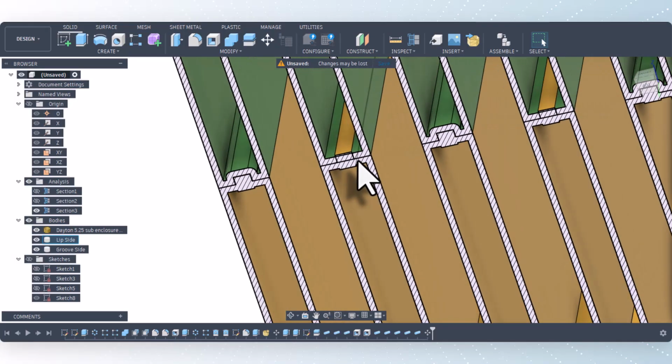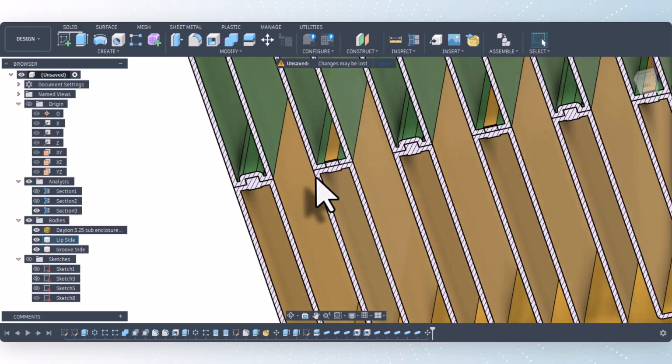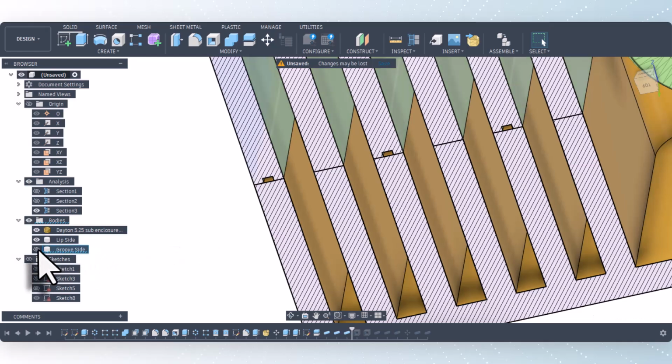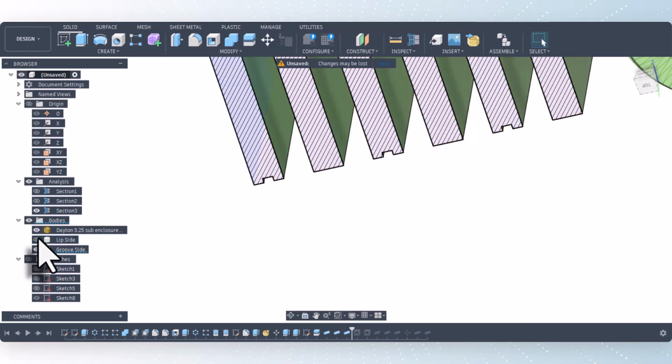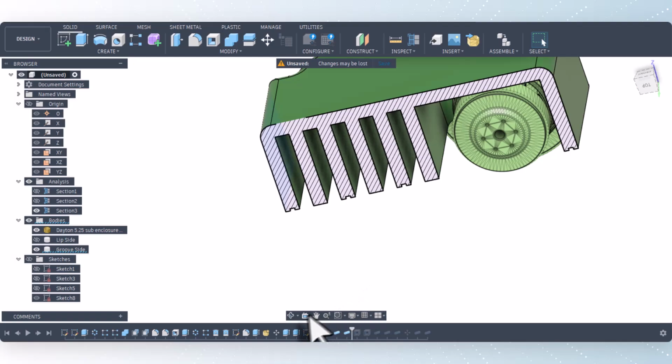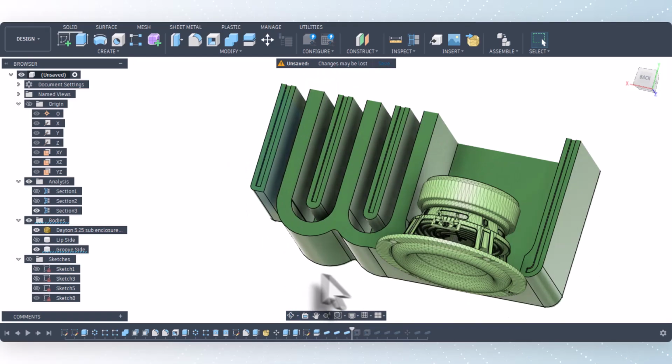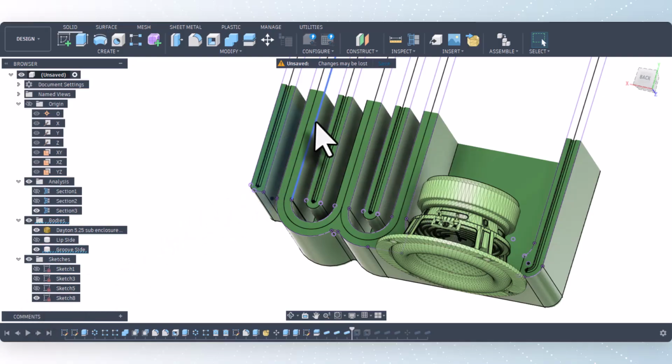And actually, I've got a problem right here and right here. So I need to figure out what occurred at those locations. Okay, let me turn off this body. Oh, I see. I don't have a groove there and there. So I need that groove in here. So I have to go back in here, turn the sketch in here, put that. Let's just go ahead and do it.